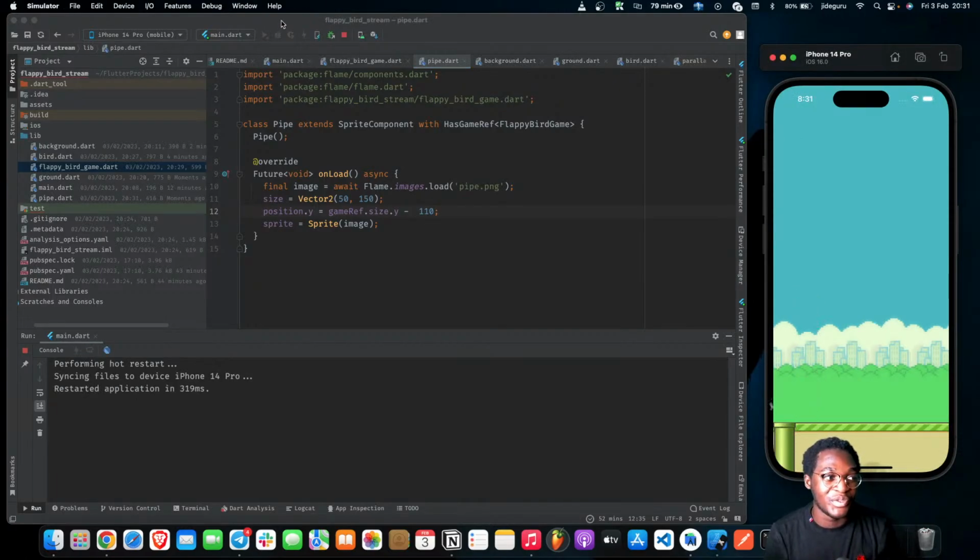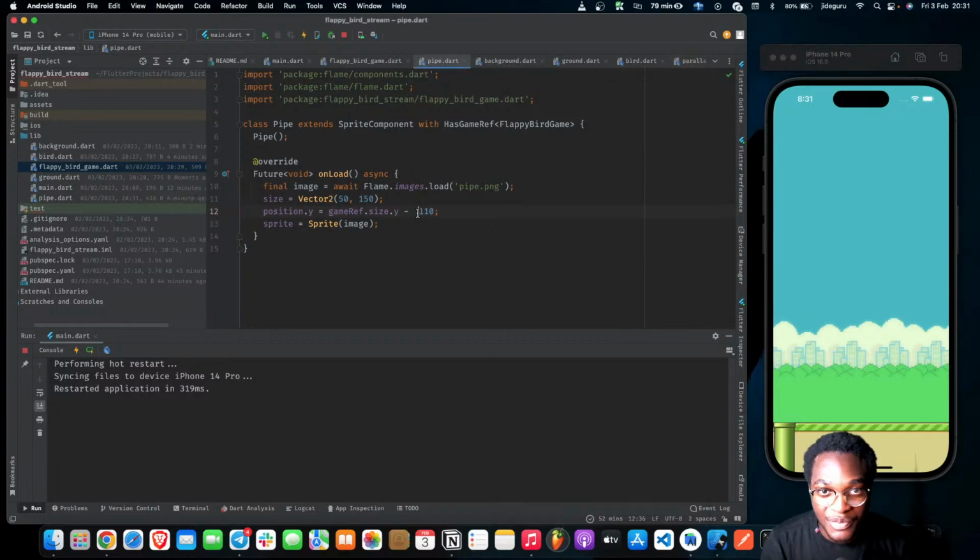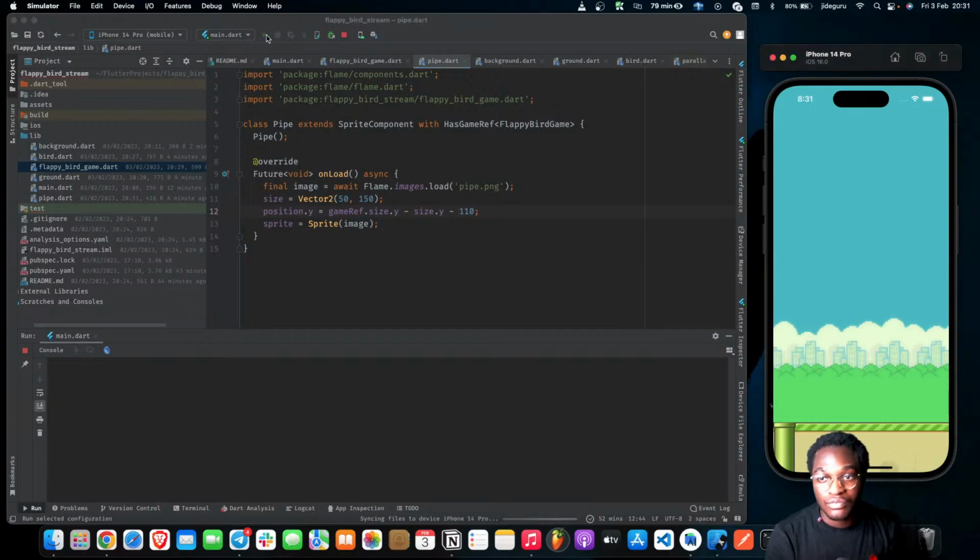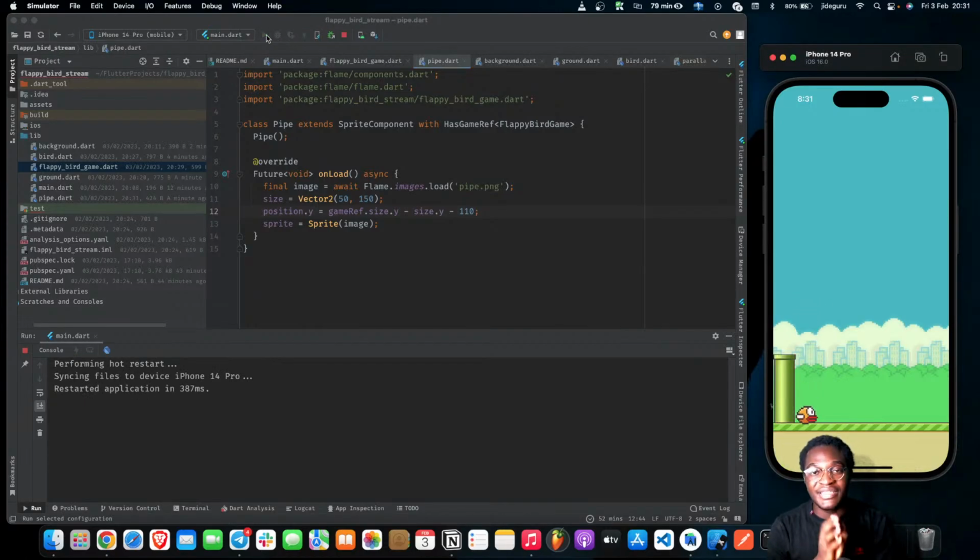Oh, okay, now what am I doing wrong? Oh, okay, yeah, I need to subtract the size of the pipe itself. Okay, better. Yeah. So our pipe is basically standing on the floor.